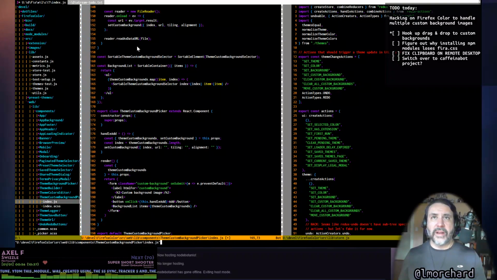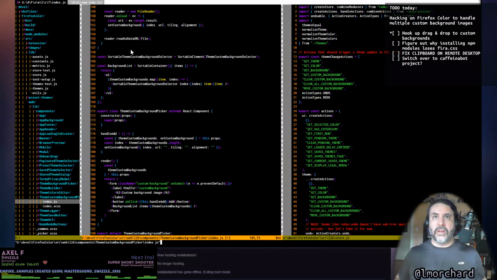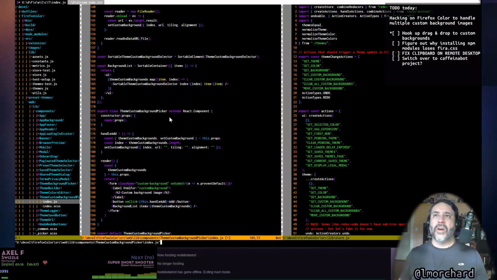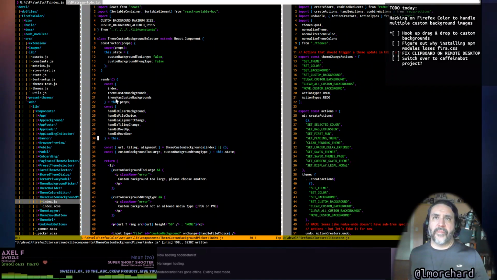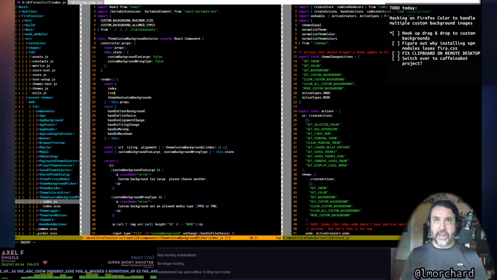Mainly what I'm being non-verbal about right now is just trying to think through the refactoring I have to do here, because the problem up till now is the individual selectors are too smart and they have too many responsibilities, and I'm trying to yank those responsibilities out so that each individual selector only deals with its immediate data. So rather than it getting a list of all backgrounds, it should now just get a single item.